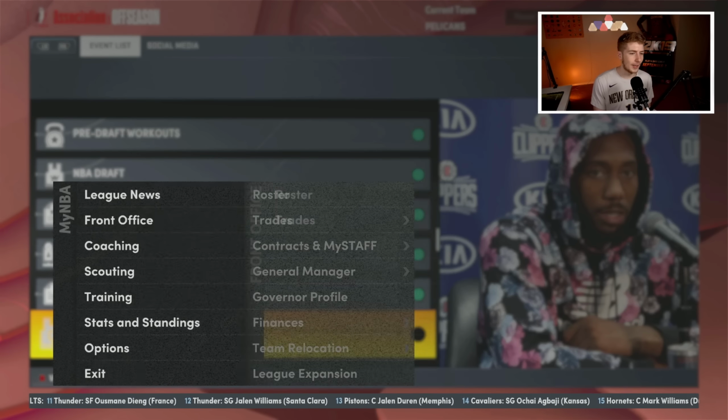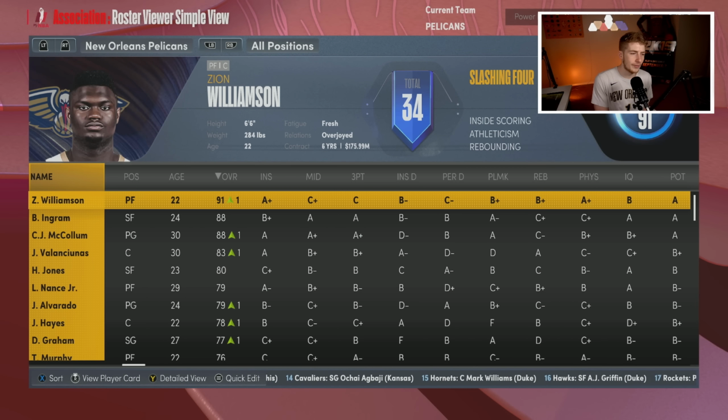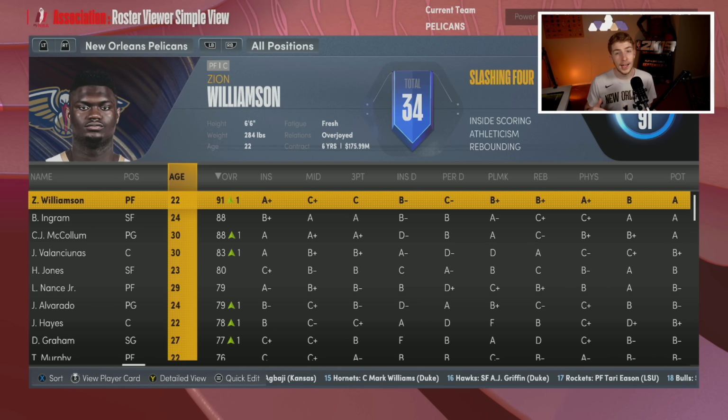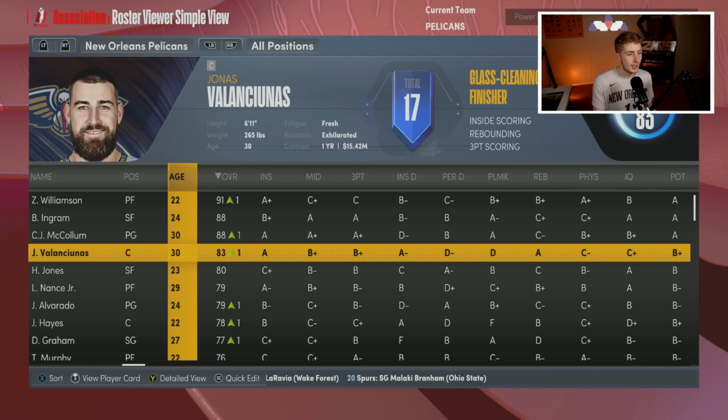But regardless, looking at this Pelicans roster, like I said, they didn't change all that much. The big thing for the Pelicans is potentially getting a healthy Zion, because they ended up getting into the playoffs last year, as we know. And they took the Suns to 6, and they looked pretty fun doing it. So I am excited to see what Zion's going to look like next to B.I. and CJ McCollum, see what this roster is going to potentially shape up to be, and see how this is going to go.